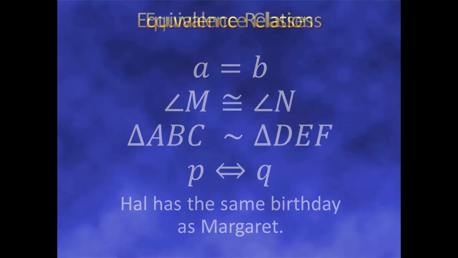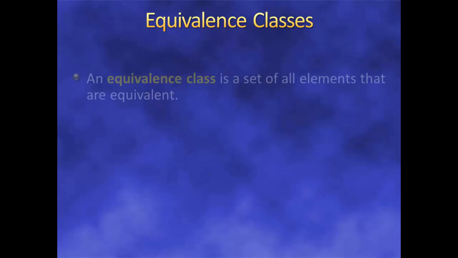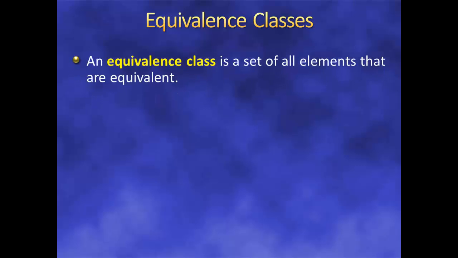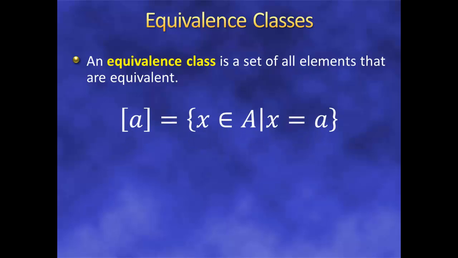By the way, when we define an equivalence relation on a set, in the process we end up splitting or partitioning the set into what are called equivalence classes, sets of all elements that are equivalent to each other. Suppose little a is an element of set A. Then the equivalence class of little a is just the set of all elements of A that are equivalent to little a. So, for example, if our set is the set of people living and dead, and our equivalence relation is has the same birthday as, then since I was born on March 26th, my equivalence class is the set of all people who were born also on March 26th.